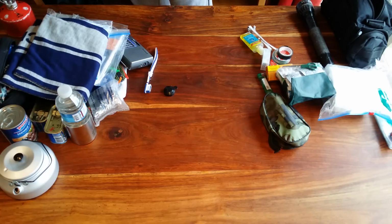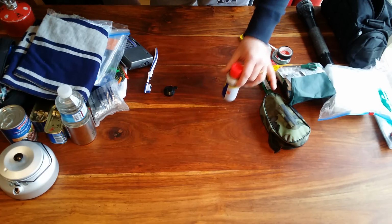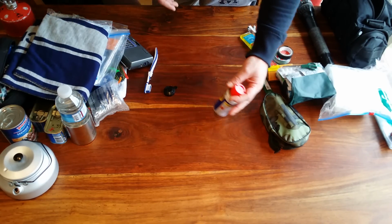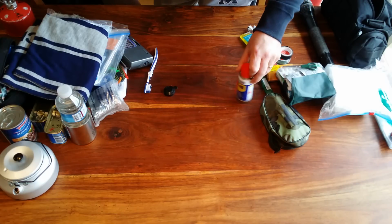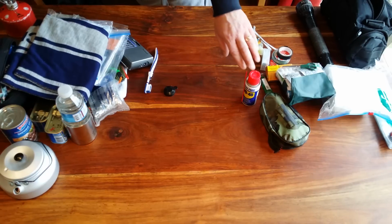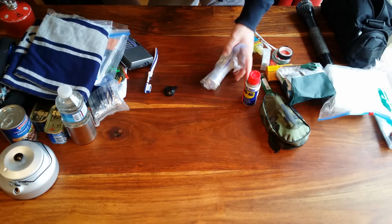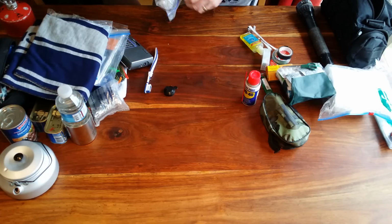Right, this is the fire section. So I've got stuff like this. WD-40 drives out moisture. It's extremely flammable. It's only very small as well, hardly weighs anything. I've got a freezer bag, some tea lights.